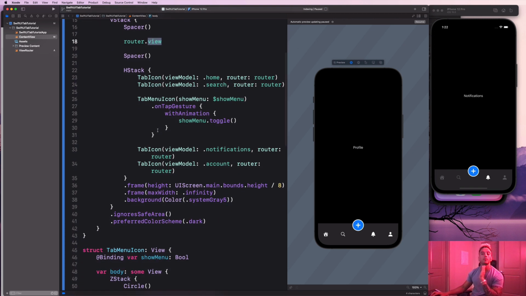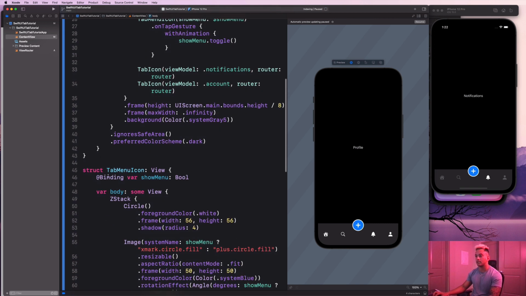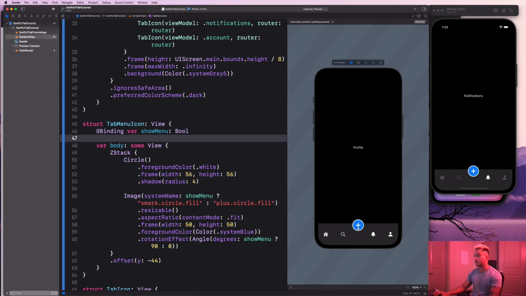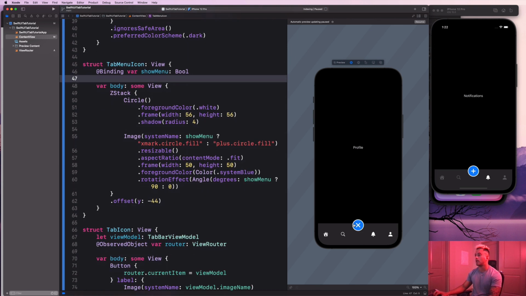So I'm not going to go too much more into that, guys. If you don't understand the concept of published properties and observable objects, I recommend looking up some tutorials on that with SwiftUI. It's just basic SwiftUI interaction between views. It's a similar concept with this binding variable. Not really going to go into too much detail with that. So the last thing we need to do, guys, is create this pop-up menu, and that's what we're going to be doing for the rest of the video, so get excited for that.